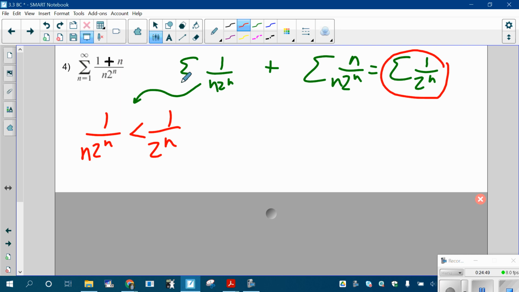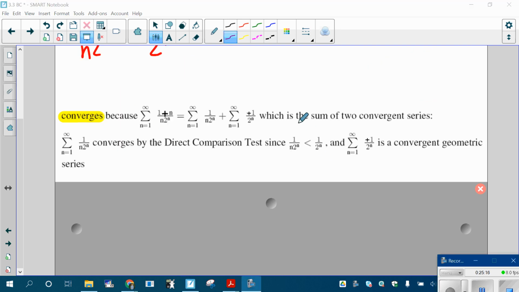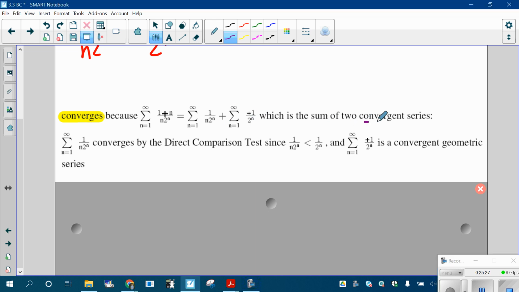But when I'm looking at that, I'm like, wait, that has a bigger denominator than 1 over 2 to the n. In other words, it's smaller than 1 over 2 to the n. And I know that 1 over 2 to the n pushes down. It converges. So since it's on top and it pushes down, it's going to push this to the ground. So this is also going to converge by direct comparison test. I'm going to write out a nice justification. Here's a concise version. I could say overall that this series converges because it's the sum of these two series, and both these series converge. It's the sum of two convergent series.